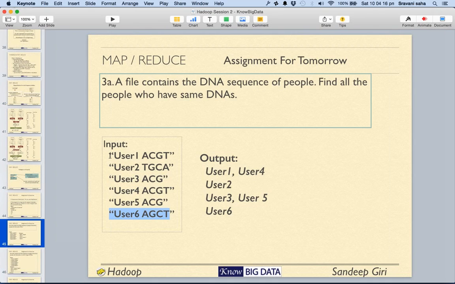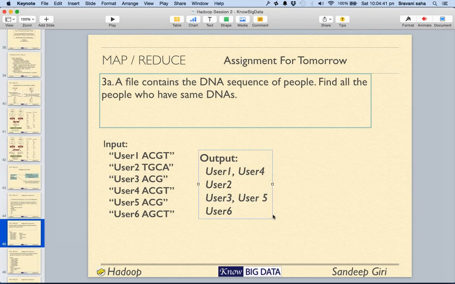What you need to do is in the output, user 1 and user 4, these two persons have the same DNA. You need to print their user IDs. User 2 does not have anybody who has the same DNA, while user 3 and user 5 have the same DNA.